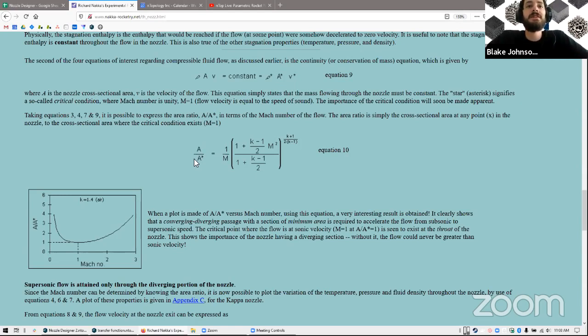And so we have this relationship between area and the speed. And then we have K, which is just a constant. It's a property of the gas or whatever the fuel is that's flowing through the nozzle.